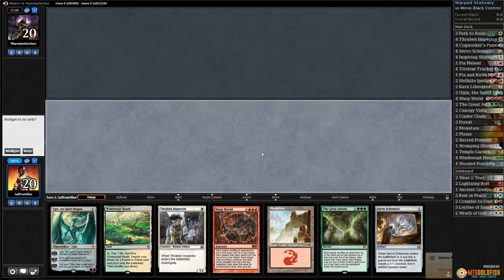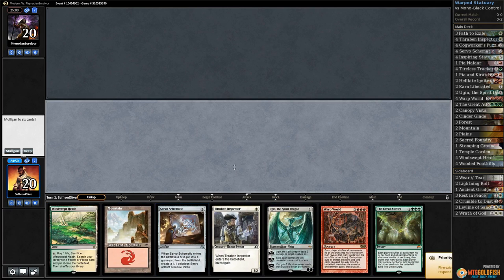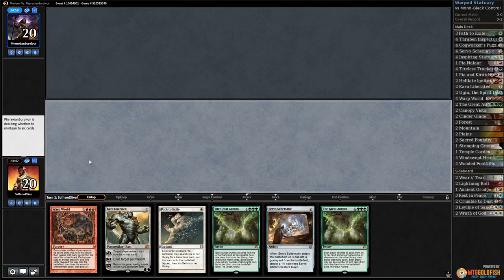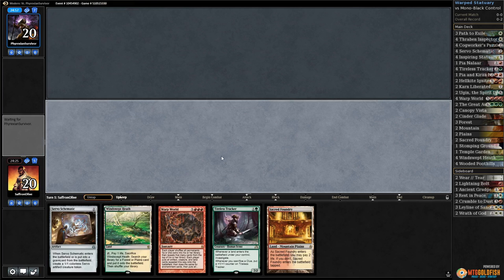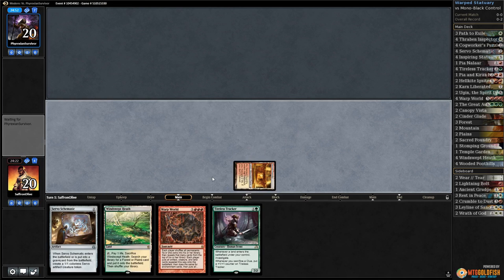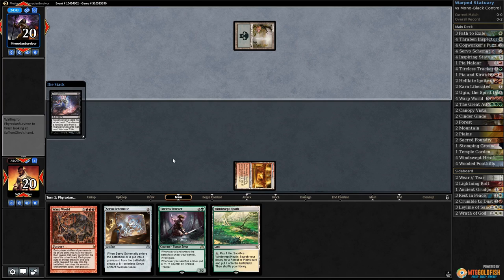All right, against the odds time, playing some Warped Statuary in Modern, and I think we got a mulligan. Oh, God. Well, we'll try this. Not good. Tracker to the bottom. Sacred Foundry tapped, pass the turn. I guess we could draw Land Statuary? Oh, no. Oh, dear. Good game. That was a quick one.